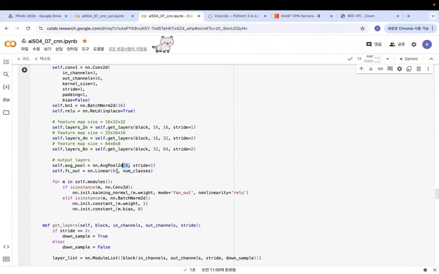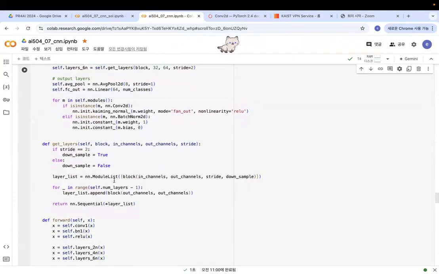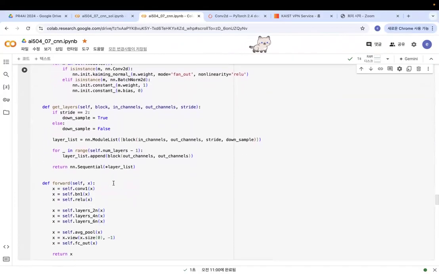And what about 64? Let's see how FC out works. FC out is a fully connected layer. Once the global average pooling reduces the feature maps to 1 by 1, because the kernel size is 8 by 8, the output would be 1 by 1, right?